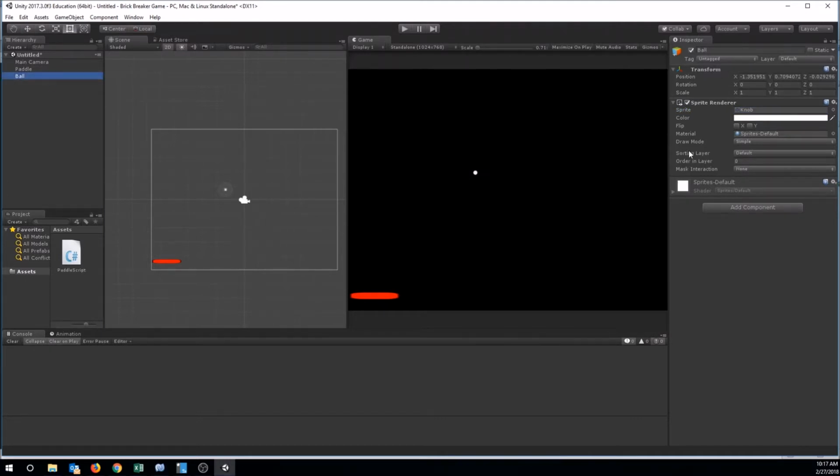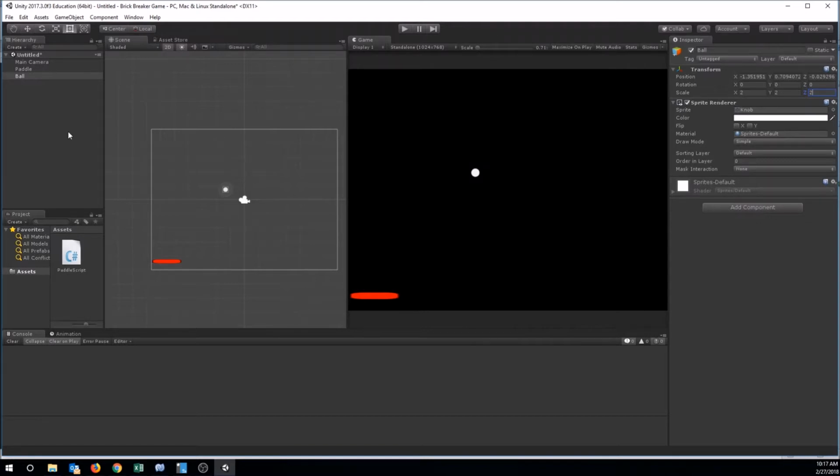And let's make this ball a little bigger, so we can just go here and scale it. Let's try 2 for now. So we'll scale X, Y, Z to 2. Really, it doesn't matter how we scale it on the Z because this is a 2D game, but we have it set to 2.